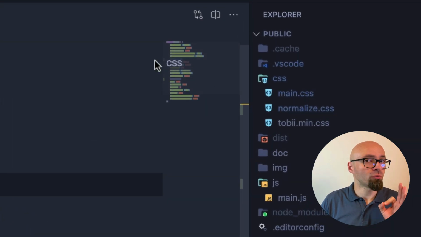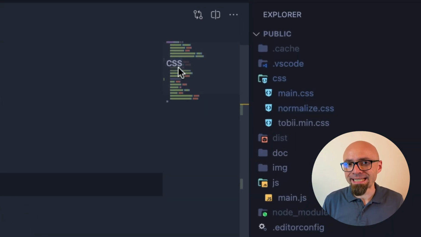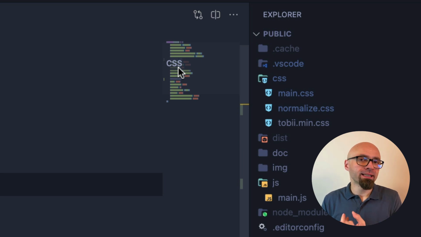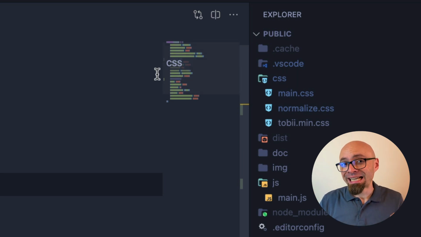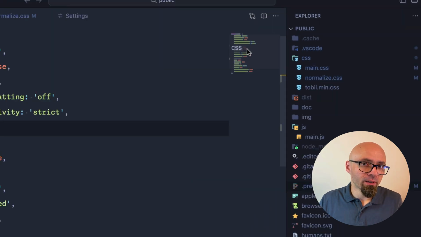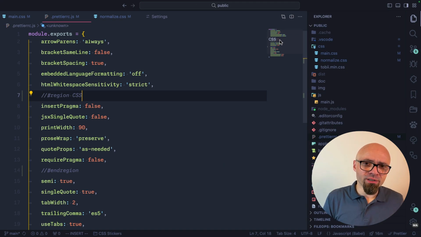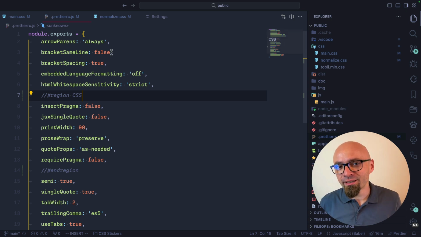And now I have this folding region that I can use in my code, and it's also shown in my minimap, designated right here. The problem with regions is that they don't work in CSS or HTML files, or rather the regions work, but their headlines are not shown in the minimap. So if you're going to be working with regions, just know that they might not show up in your minimap. The section headers designated with the keyword MARK, on the other hand, will always work, so use those.